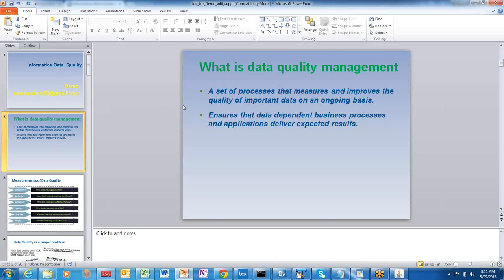There could be a problem with email. When I say how do you identify that an email is correct, the first check I will see is whether my domain exists or not. Next I will see whether the @ symbol is present or not in my email ID. Next I will see whether the @ symbol is present at the start or at the end.